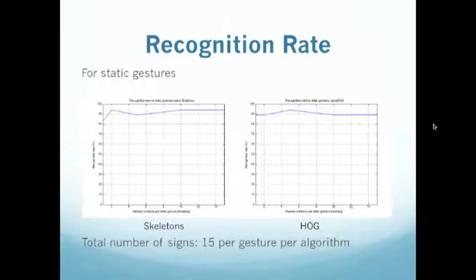We see that it's pretty much the same value regardless of the number of gestures taken at training. But for skeletons, the performance is a bit above 90%, and for HOG it is around 90%. So for static hand gestures, skeletons performs better.